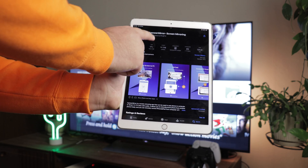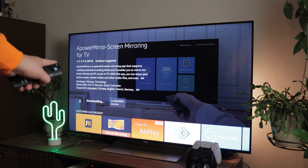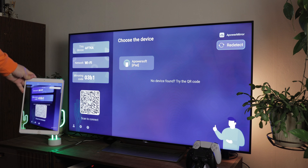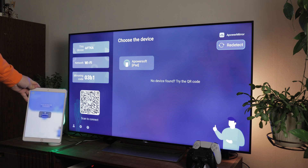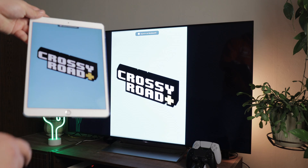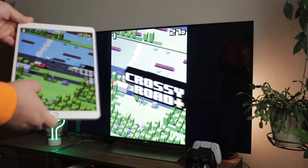The connection process isn't as easy as it is through AirPlay or DohCast, but Apower Mirror will eventually connect to your Fire TV, allowing you to mirror your iPad. Download the Apower Mirror app on both your iPad and Fire TV, launch the app on both devices, and you'll see a QR code which you need to scan to complete the connection for mirroring. Unfortunately, the quality isn't as high as the previously mentioned methods either.